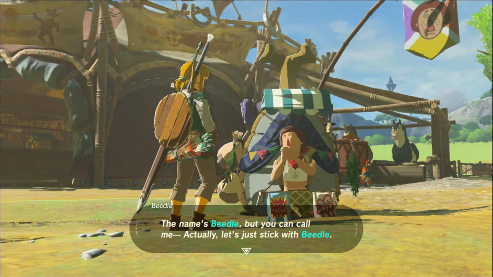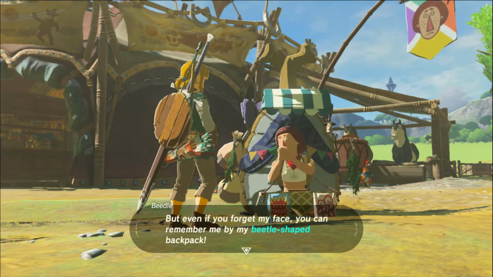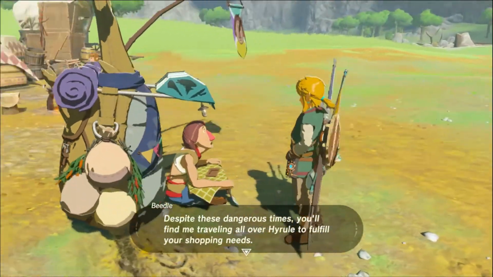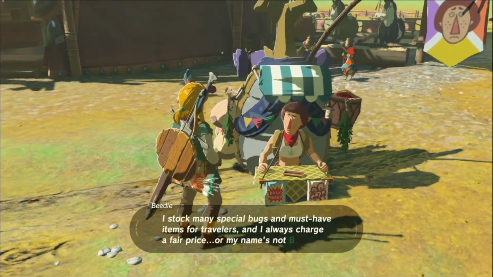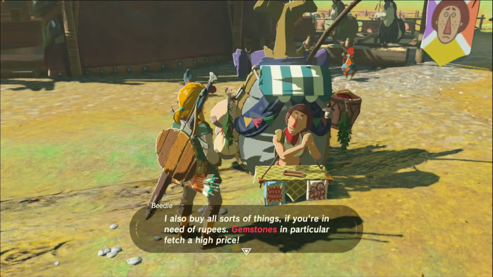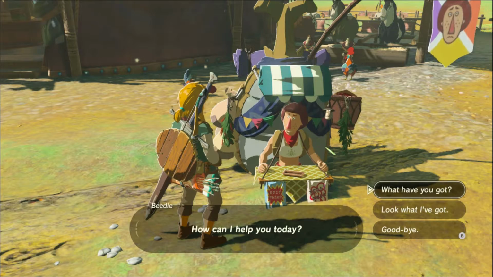The name's Beetle, but you can call me... Actually, let's just stick with Beetle. But even if you forget my face, you can remember me by my beetle-shaped backpack. Despite these dangerous times, you'll find me traveling all over Hyrule to fill your shopping needs. I stock many special bugs and must-have items for travelers, and I always charge a fair price, or my name's not Beetle. I also buy all sorts of things. If you're in need of rubies, gemstones in particular fetch a high price. How can I help you today?